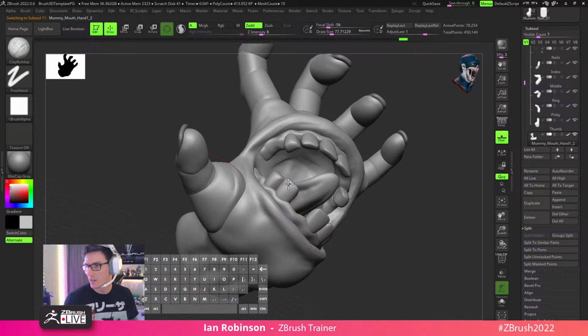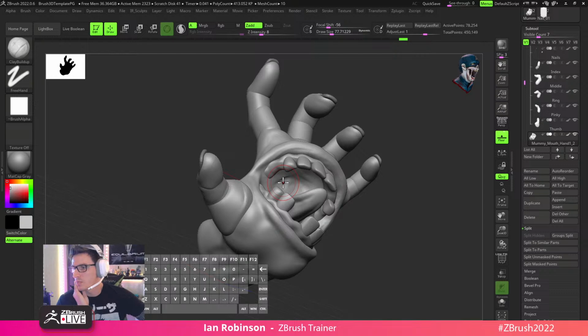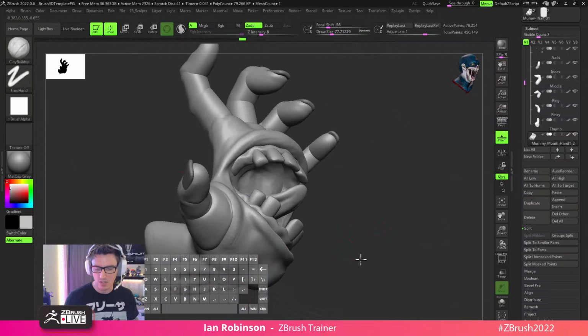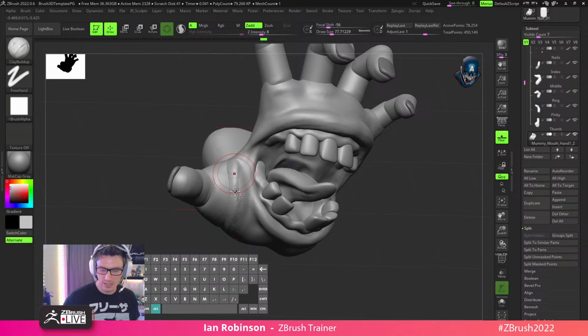What is the best way to start a character? Dynamesh, Sculptris Pro, a base model. It really depends on what you're going for. If you want to start a character from complete scratch, which I've done a bunch of times, I like to do the blockout method. It's probably the simplest way, with primitives and stuff, but I use Dynamesh personally. Again, there's no real wrong way to skin a cat, as they say.